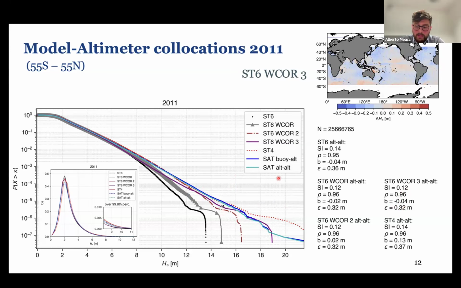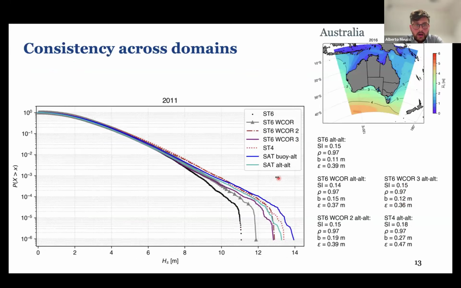And this behavior was actually consistent across domains. This was the domain that I zoomed in for Australia, and you see the same case. That tells you that what is dominating these statistics is these extratropical cyclones, because this is the region where most of this data is pulled from, these big waves in here. And as you can see again, our chosen calibration is now working pretty well in comparison with the satellite.